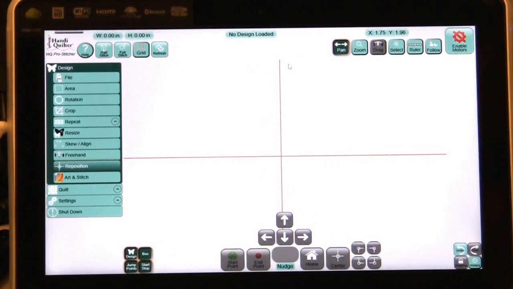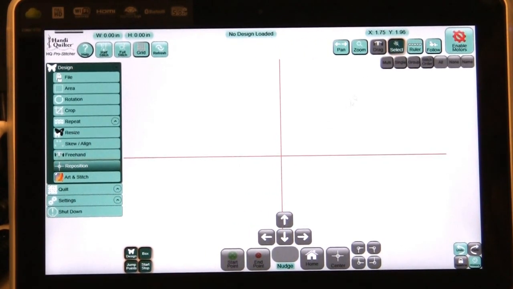The other thing that you will see over here is that we have the drag button. That drag button was in the reposition screen, but now it is on the main screen, and it will always be there for you so that you can have access always to be able to move your designs and drag them around. The select button has some new features with that. This is a new feature, and it has some buttons as you pop that open.